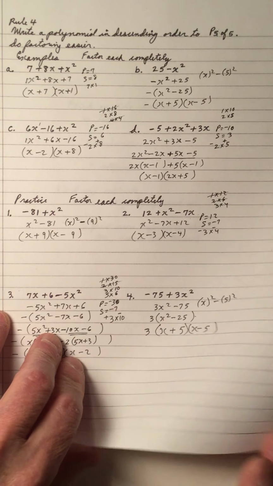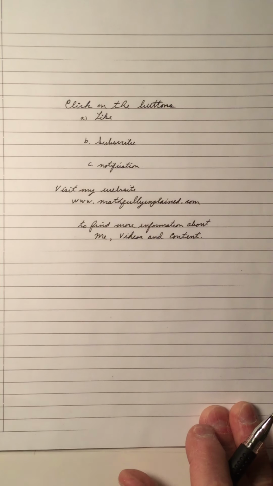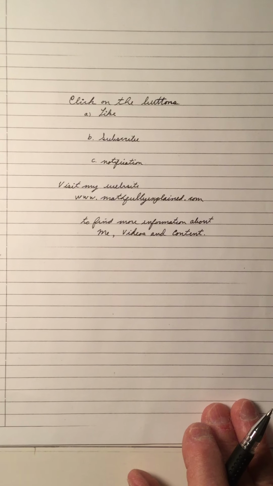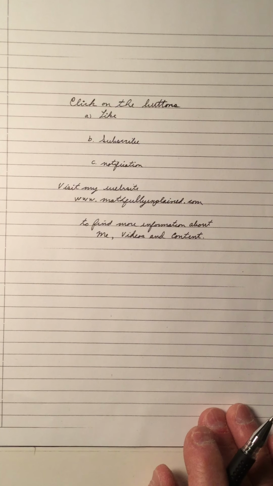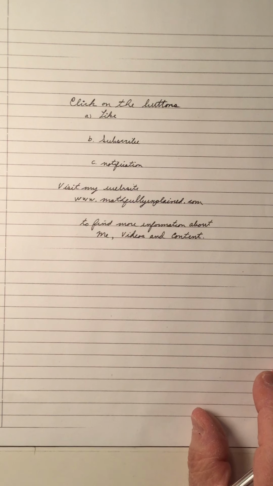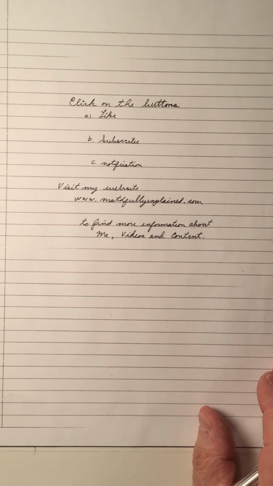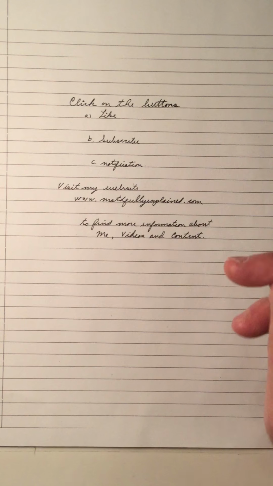So, that's a thorough review of factoring. Hopefully, you understand or can factor, because not being able to factor means you are going to be behind in your math and not get things right in the quadratics and the polynomials and all sorts of math and calculus. And if you need more practice, don't forget to look up the unit on factoring 1 and the unit on factoring 2 to make sure you know what you're doing.